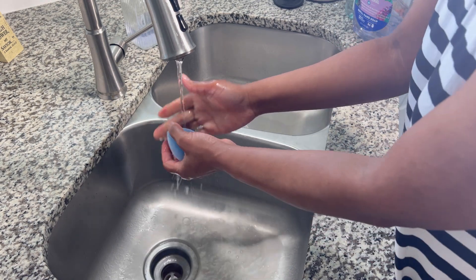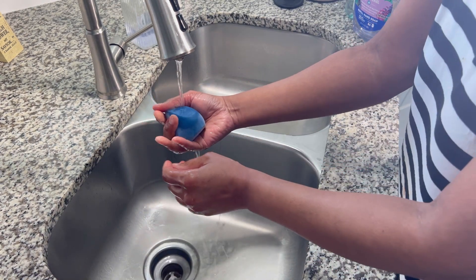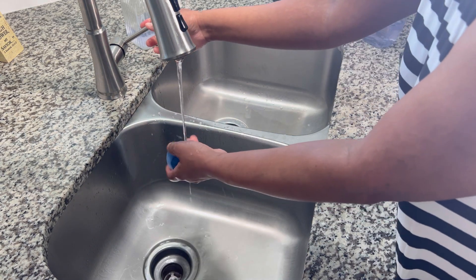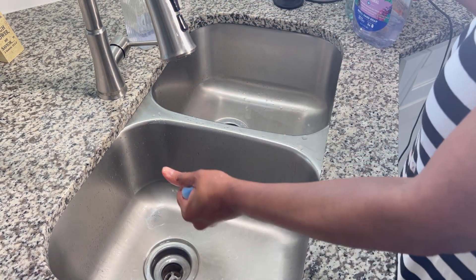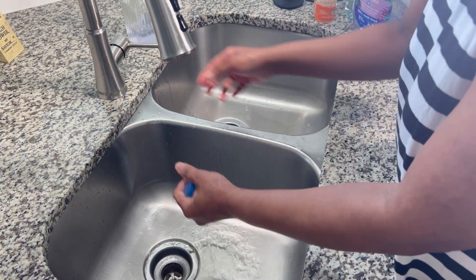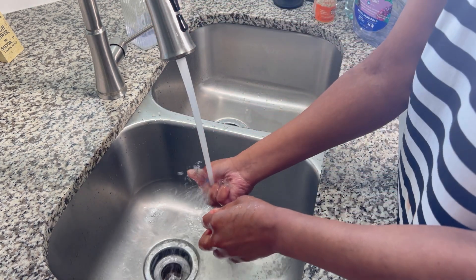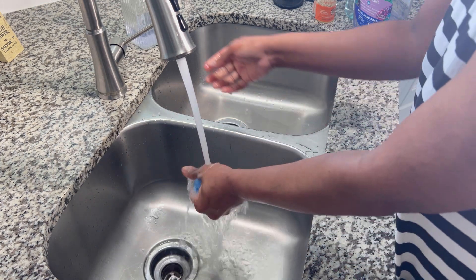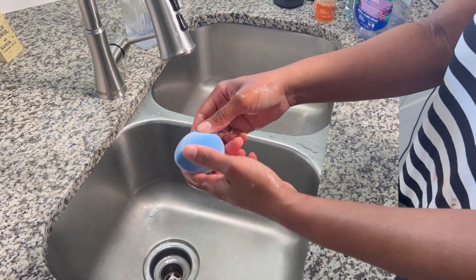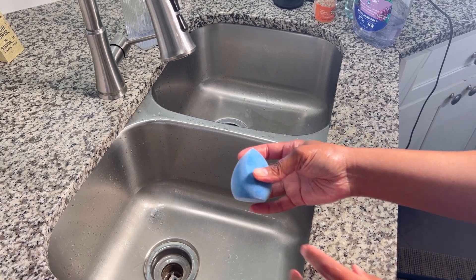When I tell you — most of the time, especially if you wear makeup, you should have an oil-based cleanser anyway. And if you don't, you need to get one. I really like this one because of the price point and it does get the makeup off really good. You just want to keep squeezing because you want to get all that product out of your sponge and brush. Make sure you don't feel or see anything. I'm just shook — I'm shook.